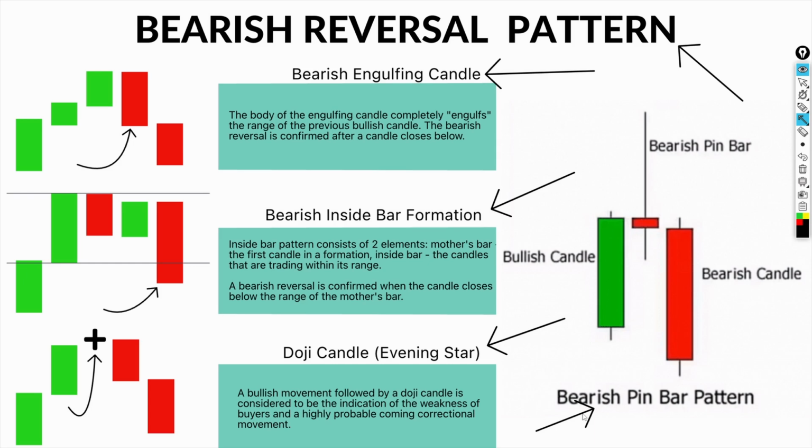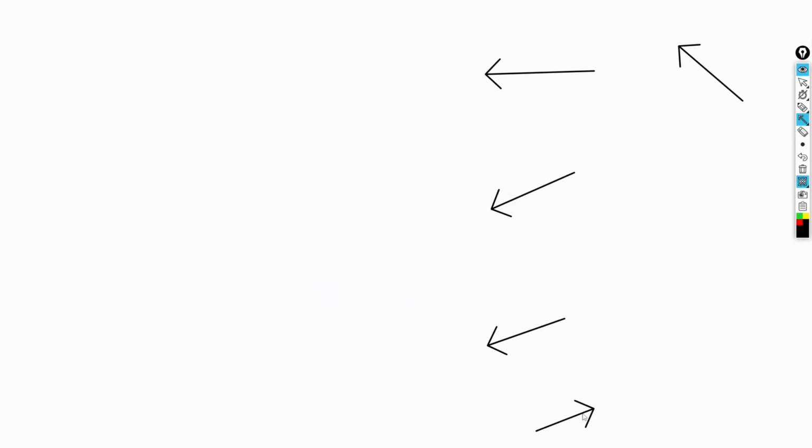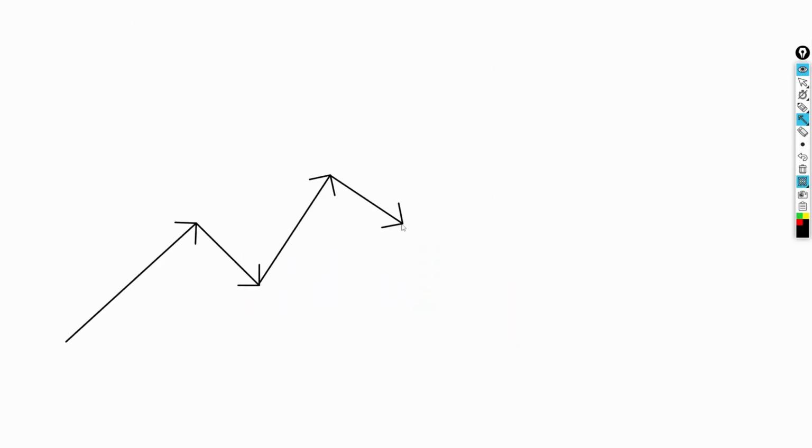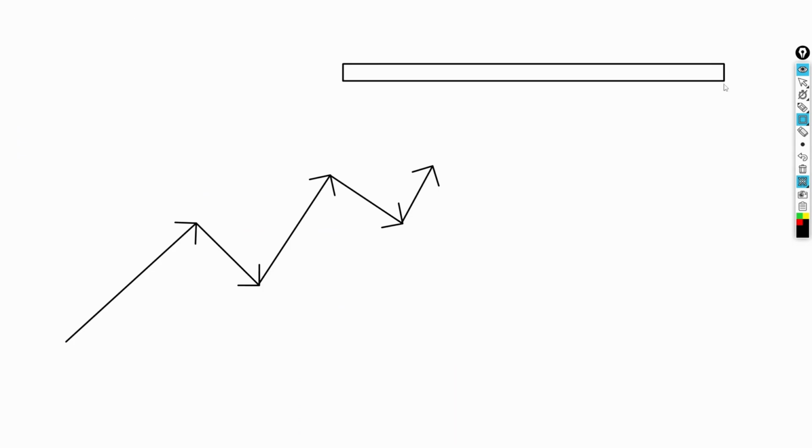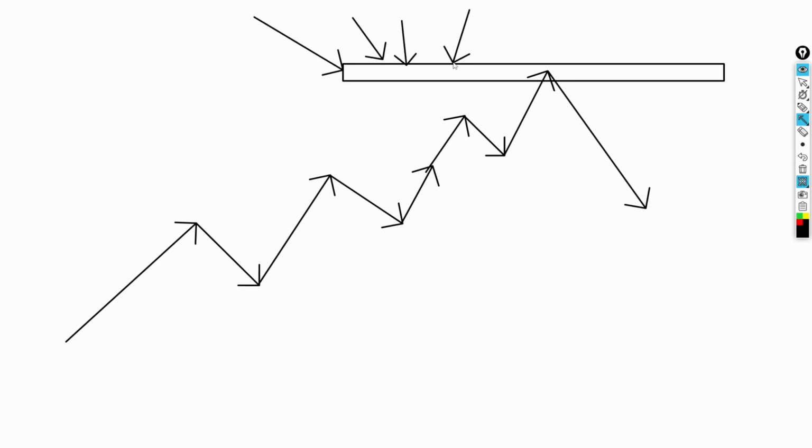resistance level. These are your entry points, which means if price is going up like this, you have your resistance level here. You will wait for the price to hit. As soon as price hits that zone, you will look for a bearish reversal pattern formation here. And if you have a bearish reversal pattern on the 5-second chart, you will take your trade in the downward direction for 1 minute expiry.